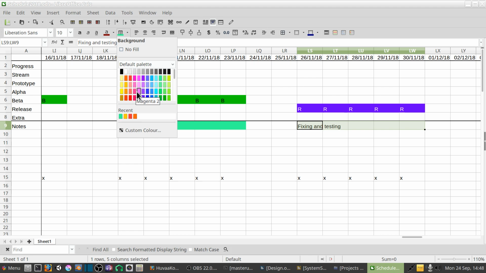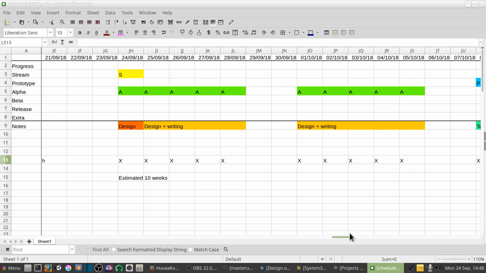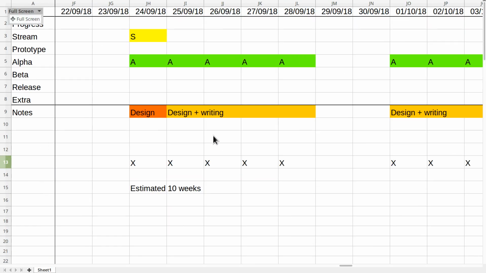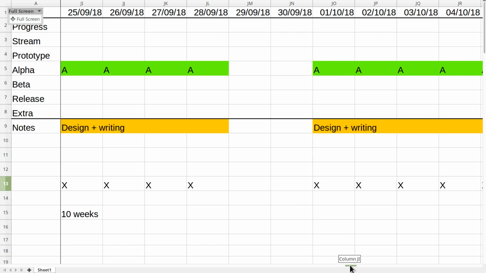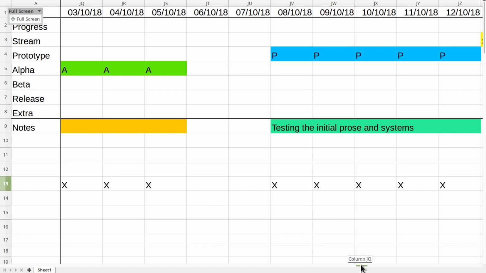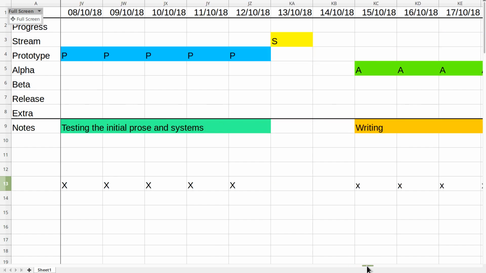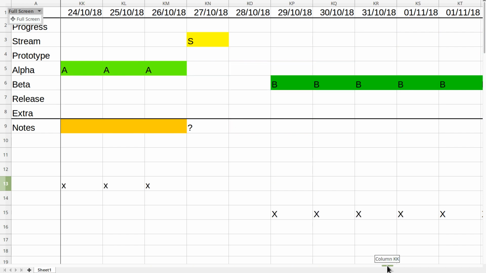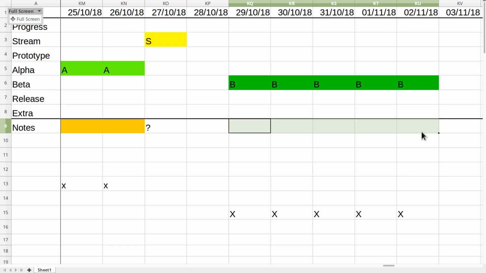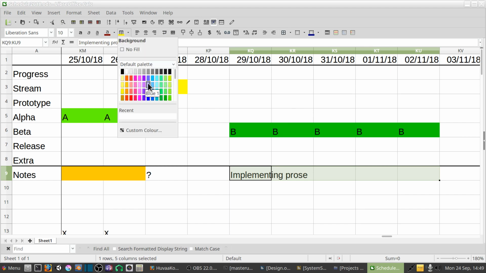All right. So what do I do? Oh, do we have full screen here? We do. Yikes, I should have done that. Design and writing. Yes, writing. What do I do with these 3 weeks? Well, basically, it's implementing all of it. That's it. Now the full screen is not so great.